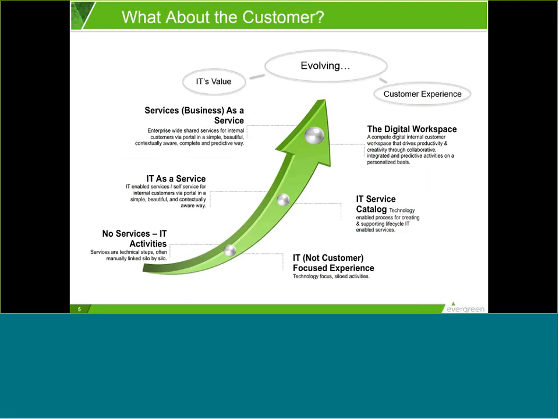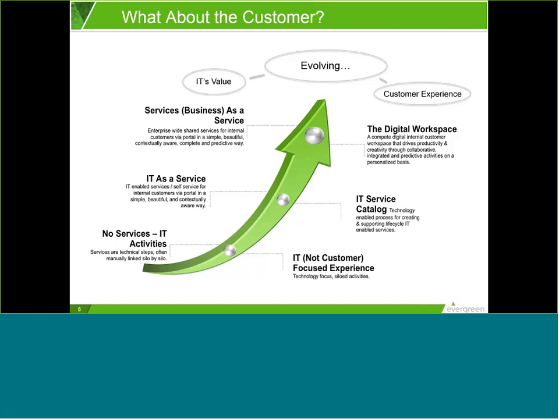I hope you don't mind me saying, so what? For the most part, ITSM has been done the same old way for the past decade. Incident, problem, change, and a little knowledge. At the end of it, while we may be running a little better, so what? What about the customer? For the past 2 years at Evergreen, we have been working very hard to change this and focus from the customer in, not from IT out. Our inspirations have been Apple, Amazon, and Google, to name a couple. We see both IT and the customer's experience evolving hand in hand, not as an afterthought.